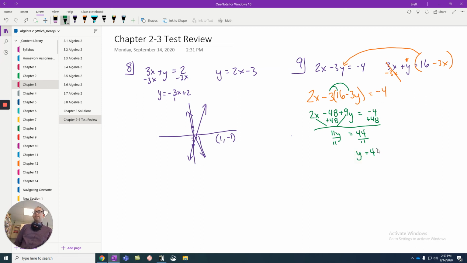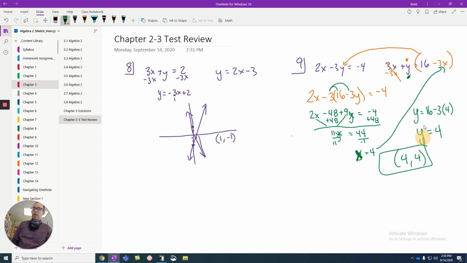To find my y, I need to plug that information in. Whoops, that's an x. Those are x's. My bad. If you caught that, good for you. I need to plug that in for my x to find my y. That's over here. So now y equals 16 minus 3 times my x, which is 4. All right. 3 times 4 is 12, and 16 minus 12 tells me that y will be 4. So my final answer is 4, 4.